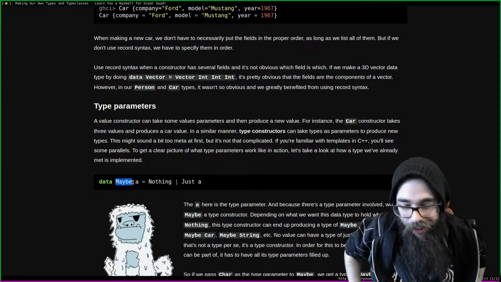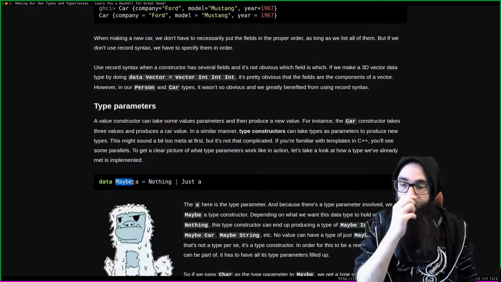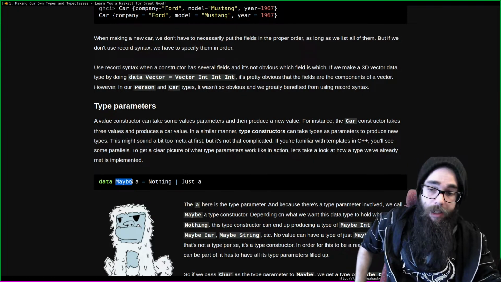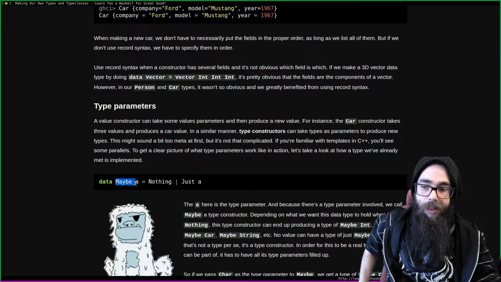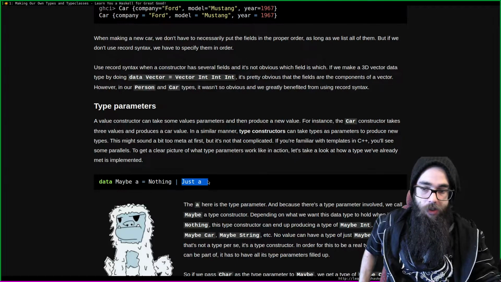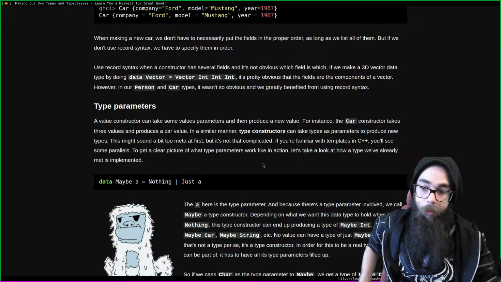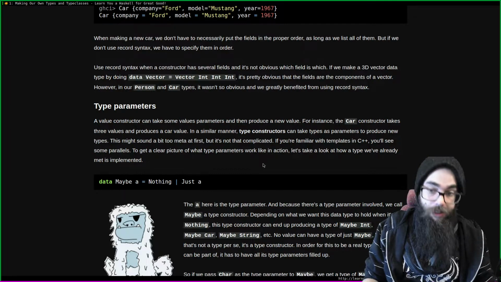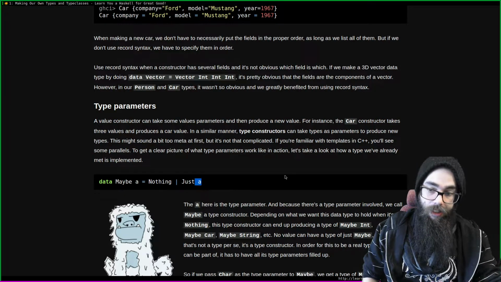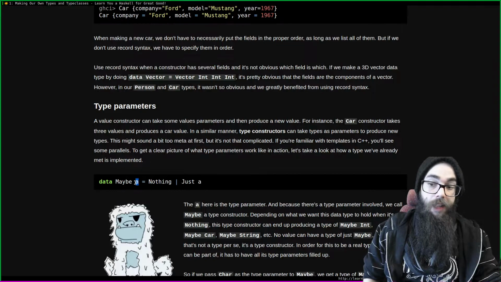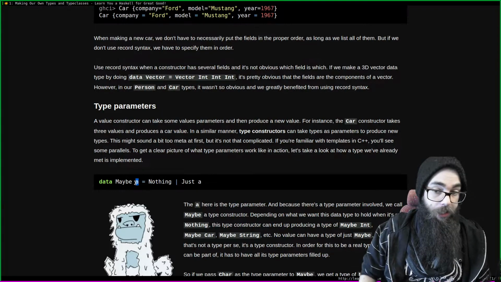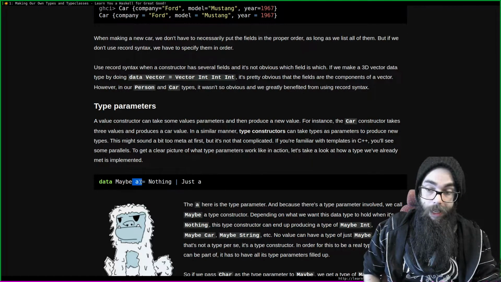What we end up with is a data type that is either Nothing or Just a. We have to have the a in here because Maybe what, right? Maybe something. And since we have the a, it can be anything.